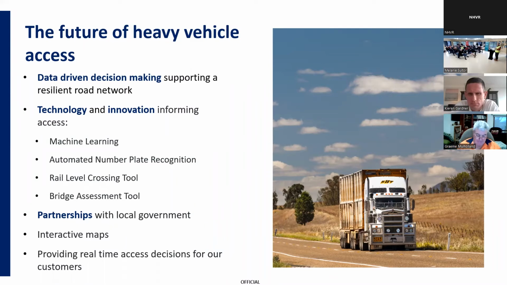And most importantly, I know they use this in Queensland on some of their networks, and they found out that when you do a bridge assessment for mass loading, they call it live load factor because there's going to be more than one vehicle on the bridge. In this particular area, there was one truck once in a blue moon, so they increased the mass limit on the structure. So there's benefits in this as well. And of course, it's also a partnership with local government. I mean, they manage sort of 280,000 kilometres of road, and most of it is managed by local councils. So we need to work with them and get critical in this aspect.